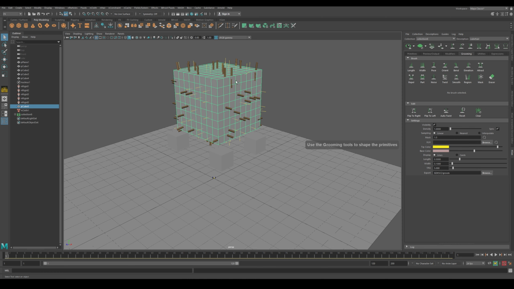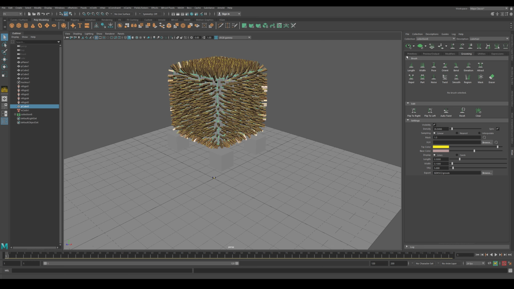So we create it, and what we get is those yellow things here. These are our guides that we control, and as a result they generate those brown things here. So first of all, let's make more of them, and as you see, it's not being updated. So here we have this update system, update preview automatically. We click it and hopefully it works, but sometimes you just have to mess around with it.